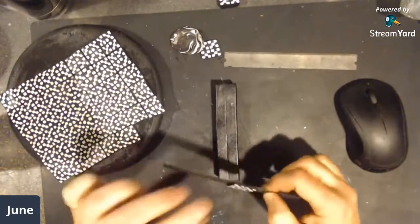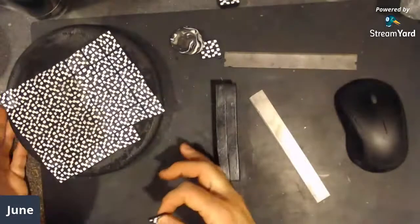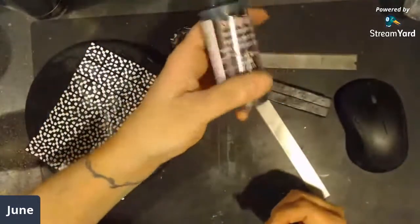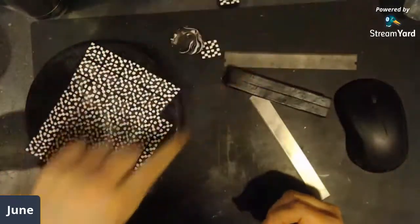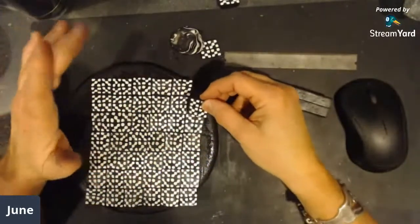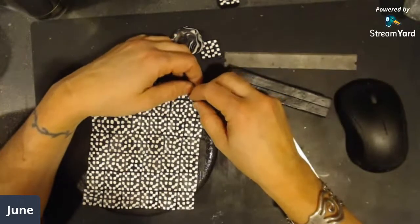And you're trying to make sure that your fingers aren't underneath it. Once you get a slice, I put liquid Sculpey black polymer clay on top of this. First, I painted the wood with gesso, and then I put some of the liquid clay on top of it just so the cane sticks a little bit better.